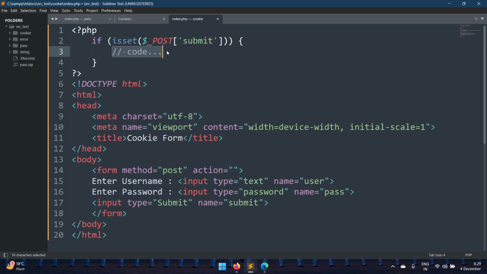Here we can create one variable. In the name variable we can store the user.